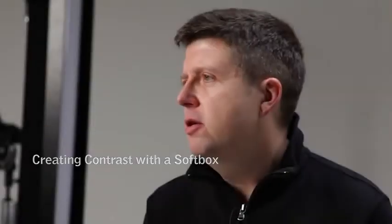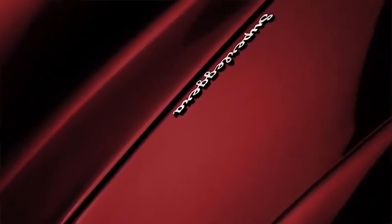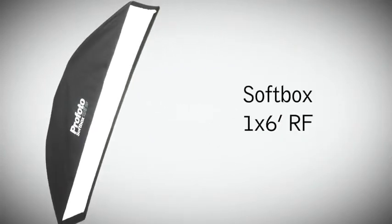When we look at shooting detail, the light really does come into its element. We shot recently a very nice deep red DB5, really gorgeous paint quality, and that's got to really come across. And what we did in the end was produce an image that is a bit like a piece of art. We used a strip softbox, the 6x1, and we're using that directly against at a 90 degree angle to our position to shoot down on the bonnet.